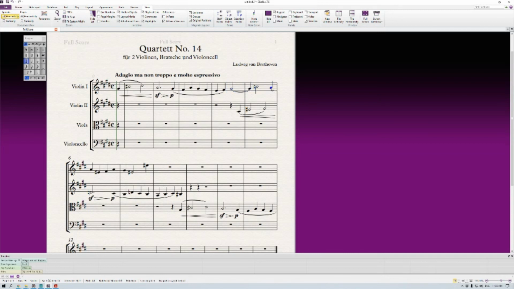Or if you keep going, you can see there's a slur all the way to here. You can do this with one bow. So it depends how you want to make it look, and that really doesn't matter. String players might have a better understanding of how you would like to bow this. But I'm more concerned that you're using the proper tool.